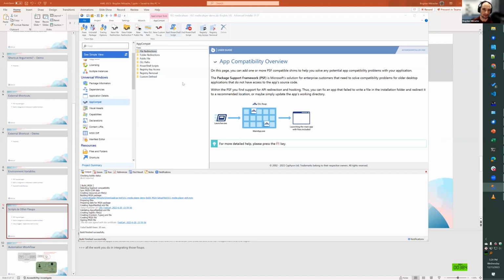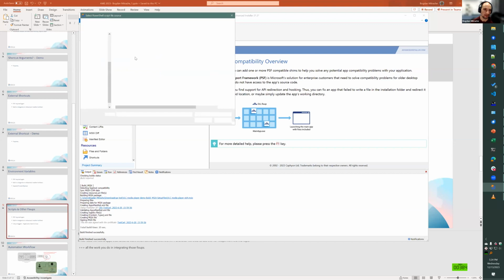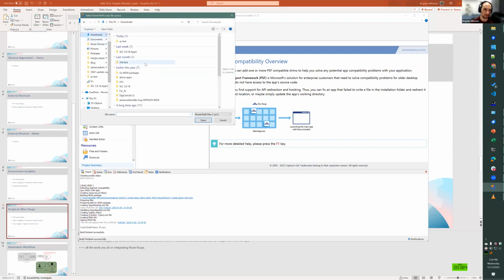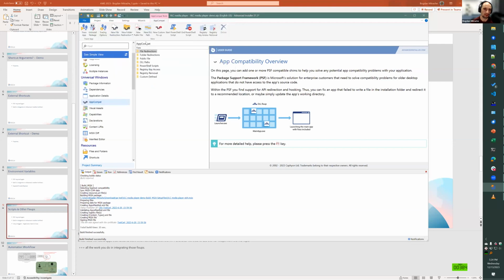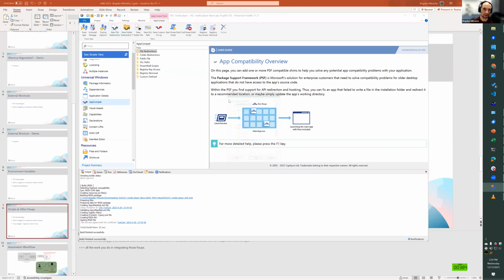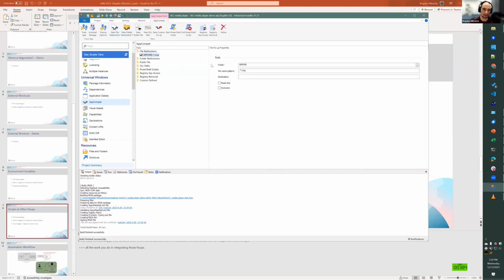So if you want to just execute a PowerShell script, I don't know if I have some scripts here that I can plug fast enough. I don't have anything. You should have a UI here, but let's say you want to do a file redirection for files that are in the application folder, just specify the file pattern or stuff like that. And you can also specify where that file is to be redirected, if you want it redirected to a shared location or not, depending on the usage of your application.